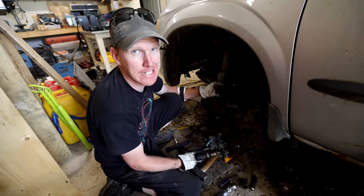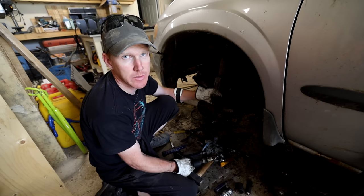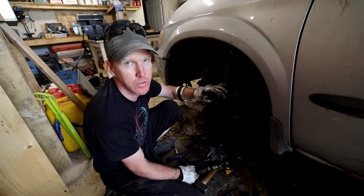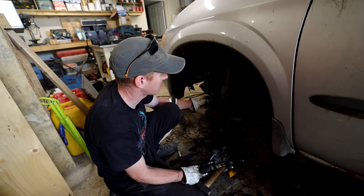All right, we're at the start of day two. I talked to my buddy last night, and he was indicating to me that it should take an experienced person 4 hours to remove an engine. I am not an experienced person. This is the first time disassembling a car.